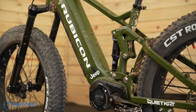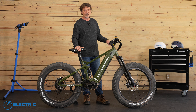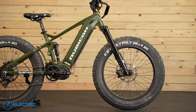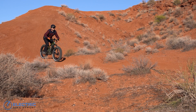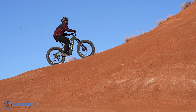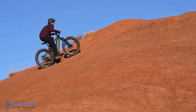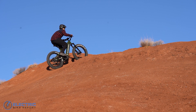Now let's talk about the frame. It's burly 6061 aluminum alloy and it comes in three sizes — small, medium, or large — which is unusual for e-bikes, making it easy to get the frame size that works best for your height and riding ability. Weighing in at 75 pounds, this bike really isn't that heavy compared to other all-terrain bikes. I found the light weight to be a real asset when rumbling over moguls, crossing ditches, along loose rock, and when climbing hills. This bike is super light compared to a gasoline-powered dirt bike, and it had the power and zing to dart me around the desert like I was on a souped-up 125, which was really cool.